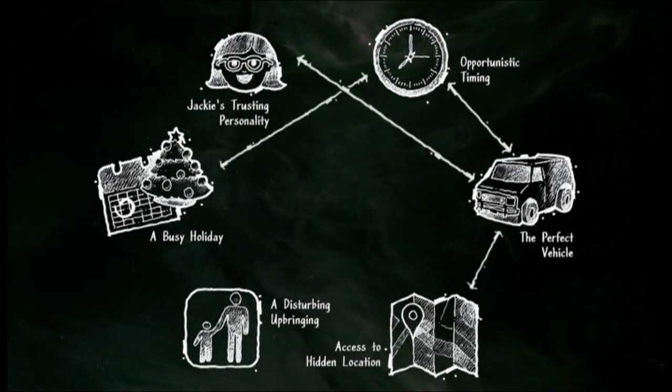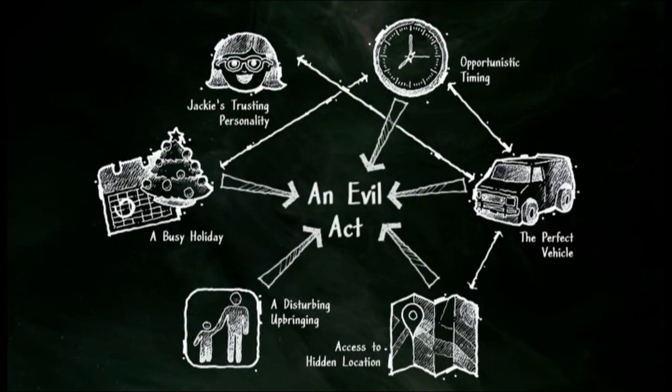And you'll notice I've drawn some connections here. We have to not only figure out these six things, we have to figure out what relationship these six things have to each other that might have affected why this crime occurred the way it did. Do you see how complex answering the question, why did this happen to Jackie, actually is? There's not an easy answer to this.